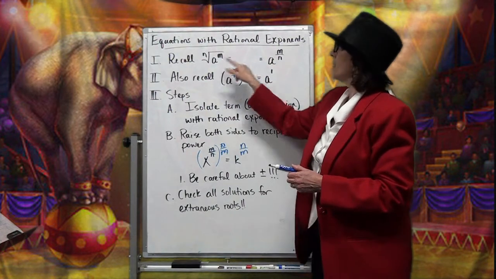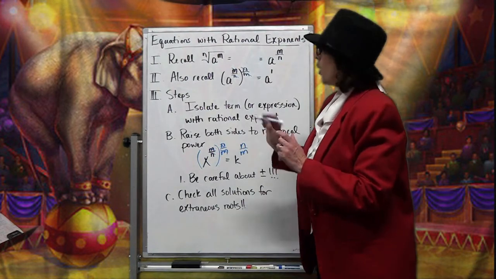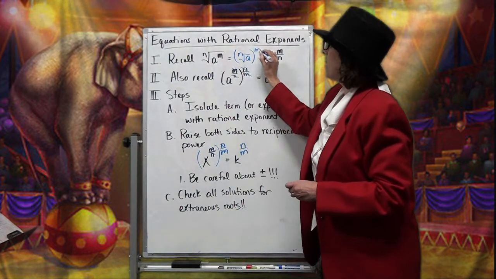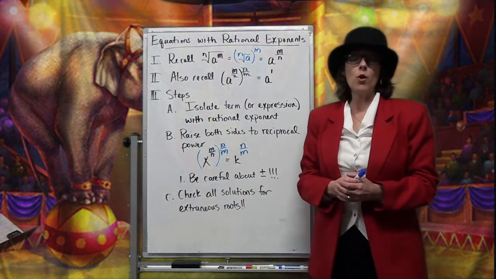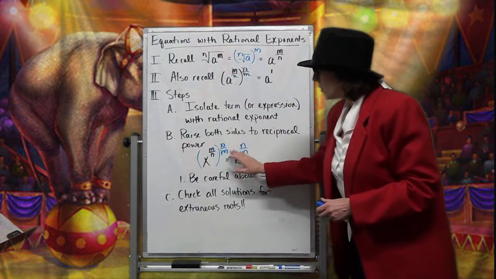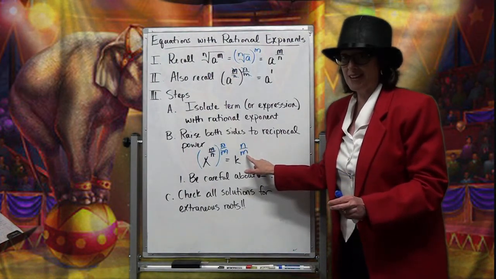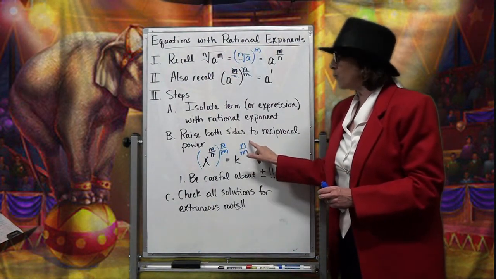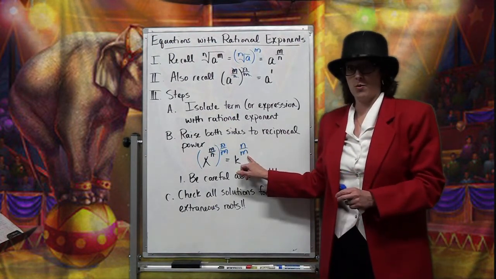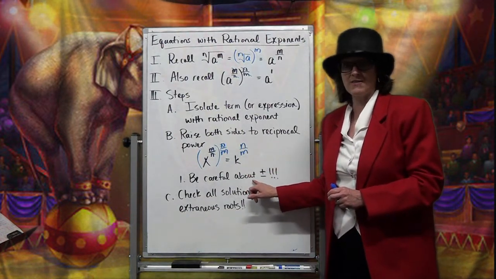It would either mean I'm going to take my a and raise it to the n power, and then take the nth root of that, or I can take the nth root of a and raise that to the n power. They all are going to get the very same result, and the point is denominator means root. So when I do that k to the n over m power, I'm going to take the mth root of k, and then I'm going to take that number and multiply it by itself that many times. Because I'm doing a root, then I have to consider the plus minus if necessary.